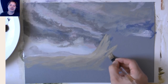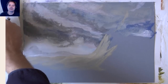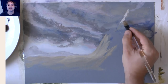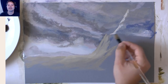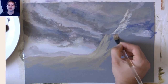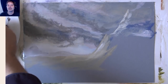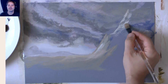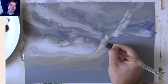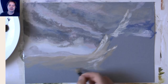I'm just looking at this mountain and starting to build it a little bit using my reference. It is slightly different. For one thing, I'm using actual paint rather than a computer. But the digital tools are so amazing. I find I'm usually surprised when I'm painting on the computer now, because sometimes it does look like a real painting. I mean, I'm still a beginner really on digital art, but I still enjoy it. It helps to do other types of art because then it improves my traditional painting.